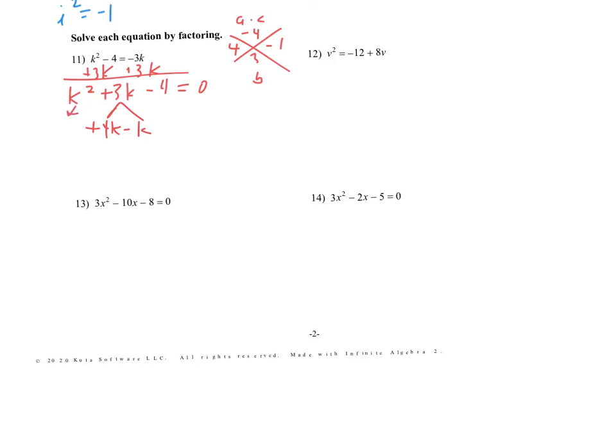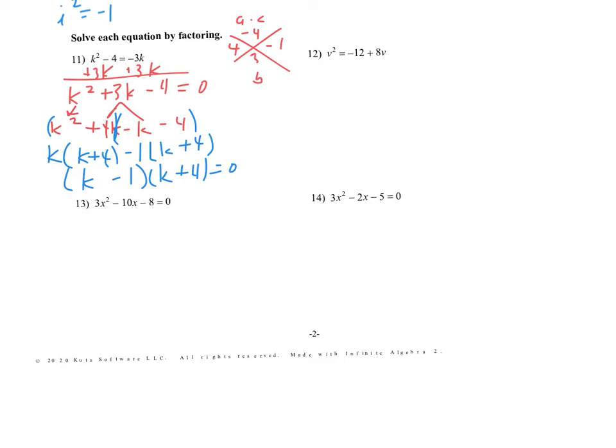And we'll bring down these terms. We've got k squared, we've got minus 4. And then we will do the grouping here. I'm going to take out a k of this group, so it'll be k plus 4. Second group looks like we can't take out anything, but they are negative, so we're going to take out a 1, or a negative 1. So I'm going to take out a negative 1, which will flip the signs here and make that k plus 4, which is good because then we get the same thing in both of the parentheses. So then we have k minus 1 times k plus 4 equals 0.